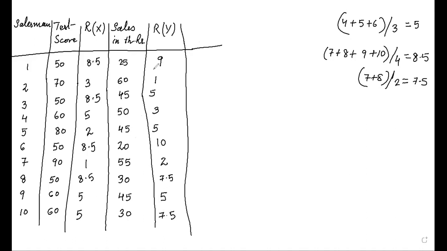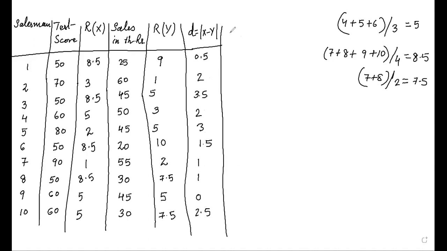We have got the value of x and y. So the work which is left is d, the mod of x minus y. So let us do that. Minus 0.5, or 0.5 as we have taken the mod. Then 2. Then 3.5. 2. Then 3. 1.5. 1. 1. 0. 2.5.